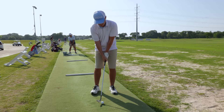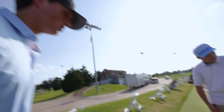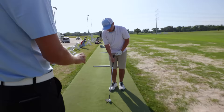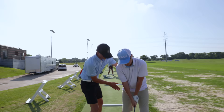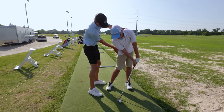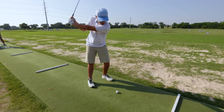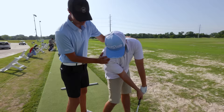Wider stance — a little bit wider. Weight left. Still scooped it — you kind of lost your angle through impact. So what I want you to feel, Hen — get over the ball, set up like you normally would, everything normal. Now when you get to impact, this is what we're going to do: hips cleared, handle ahead, right shoulder underneath. That's the feeling I want you to have — hips more cleared. Now swing up to the top. That's the feeling — just boom, let it go all the way to the top.